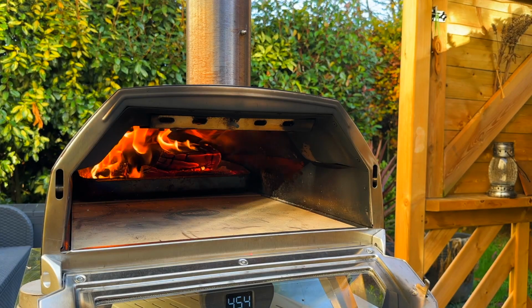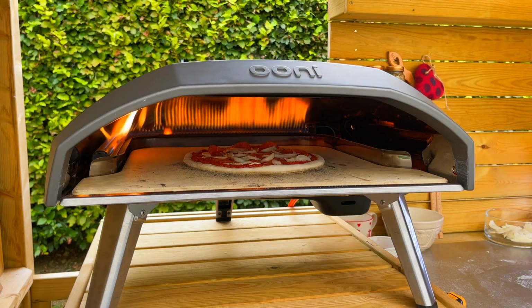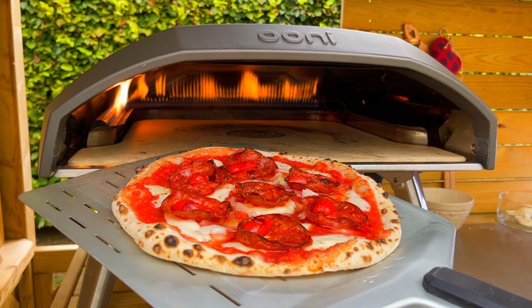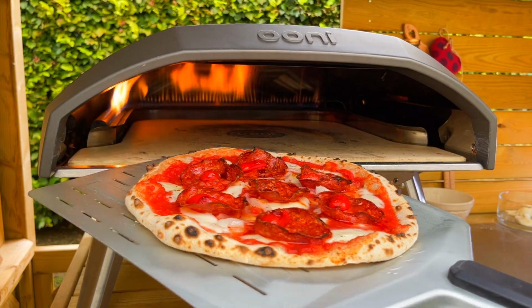Sometimes the weight of these ovens prevents me from using them regularly. There are exceptions though, as some 16-inch gas-fired ovens are lighter than others. My advice would be to check the technical features on the manufacturer's website for the weight and size of the pizza ovens, as they do vary.